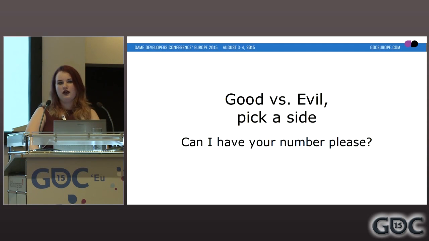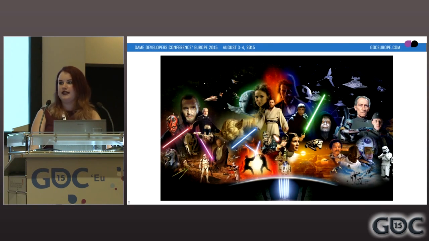Good versus evil as a conflict translates into a lot of settings. It can work in a lot of story genres. It can work with a lot of protagonists. But once we start trying to quantify it, although it gives us something useful to work with in gameplay, it pretty much pushes our players to make really strange decisions. And quite honestly, the last time it worked was in Star Wars, period.